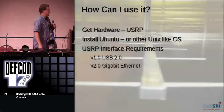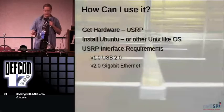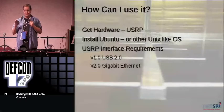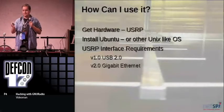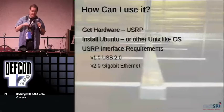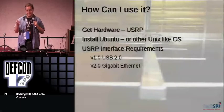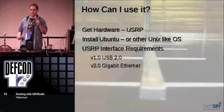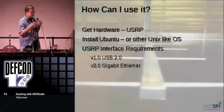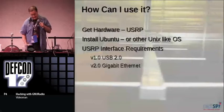All right. It does require USB 2.0, which is a big bummer because, and I think it's the, what is it, high speed versus fast or something? Full speed versus, yeah. So I found out the hard way on my MacBook at home that it doesn't work on there because it doesn't have the full speed USB 2.0, but that was after hours and hours of getting all the dependencies and compiling and going, oh, crap.